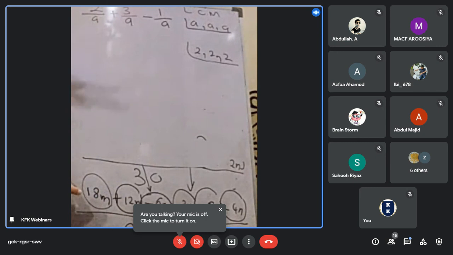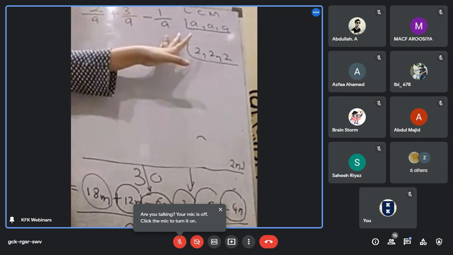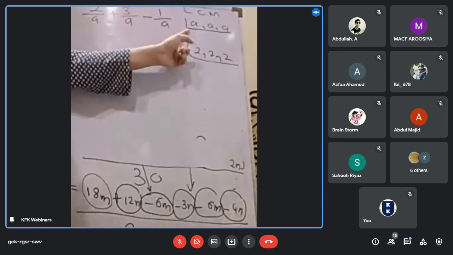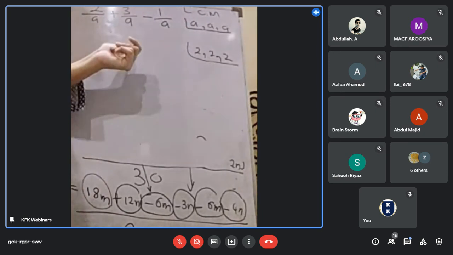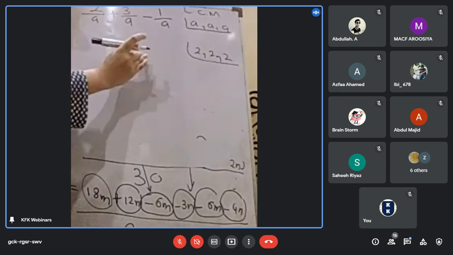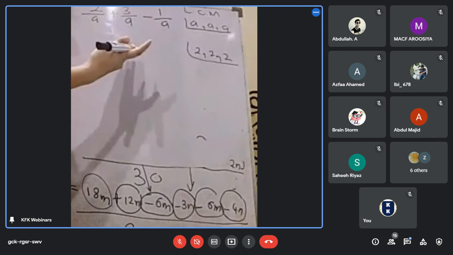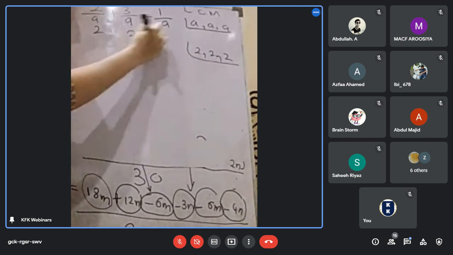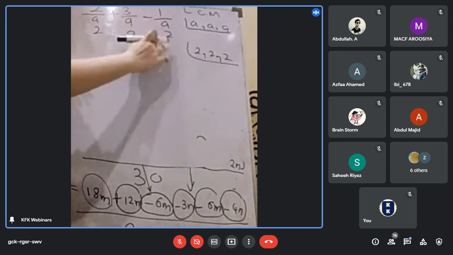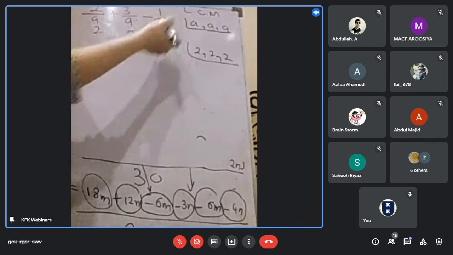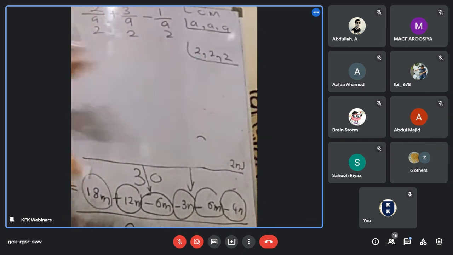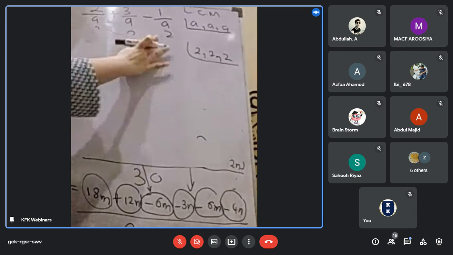Here also you can directly do that. Why? Because all the denominators are the same. But I'm going to explain you why. When it was in 2, 2, 2, you will directly add 2 plus 3 plus minus 1. You will directly do that. But when it is in letters, it can be a little bit confusing. But yet it's the same.